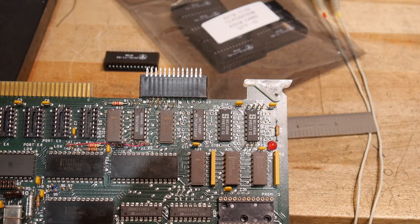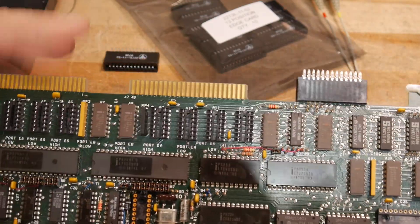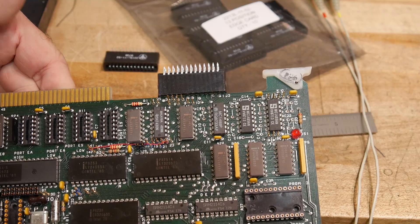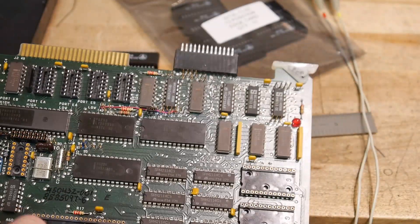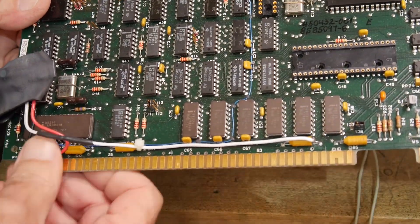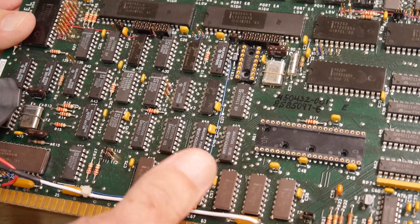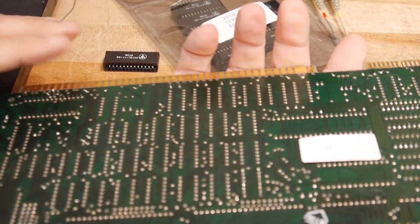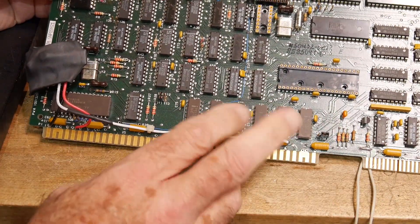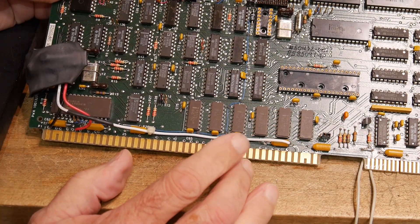I also found a connector for this other connector here, so that's on order too. We'll be able to hook up parallel ports and serial ports onto the board, which will be a great help — I won't have to solder wires onto the board. I don't think I'll get a connector for the power end; I'll hardwire the power so I won't make any more mistakes about 24 volts going in the wrong spot. I do have a dedicated supply coming that's plus 5 and plus/minus 12.